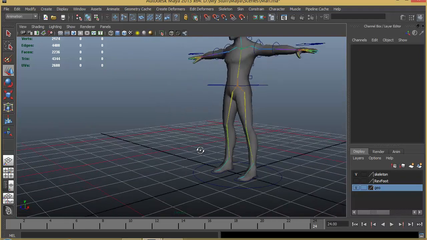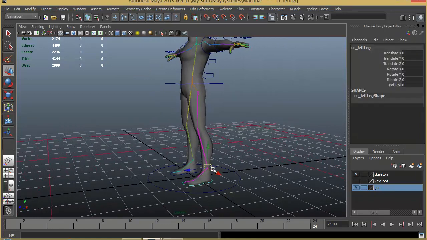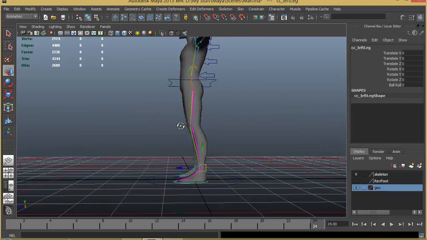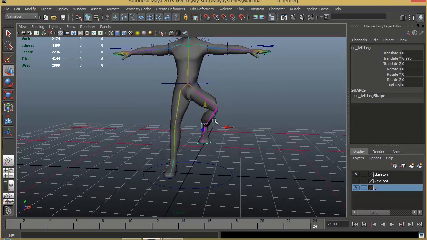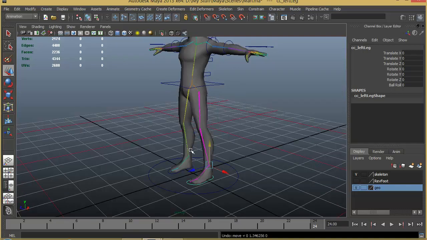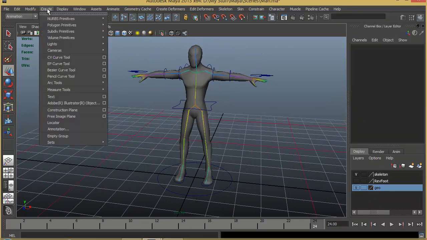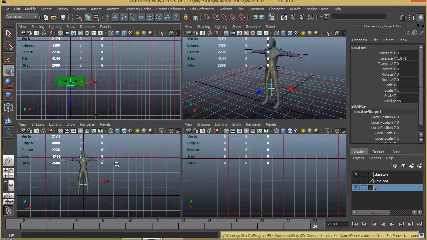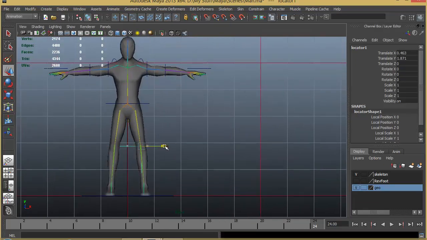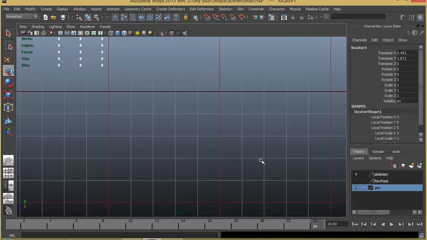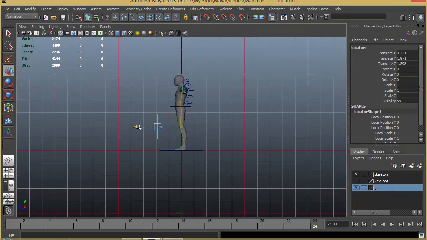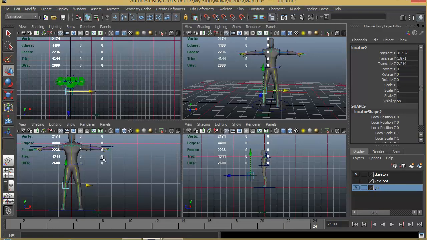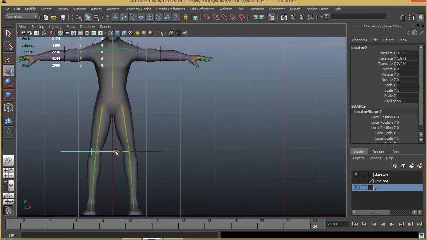Now before we start the animation, since it is going to involve lots of leg movements, I just want to have two more controls for the pole vector, so that even if I go to some extreme poses, it won't twist too much. So I'll go ahead and add two locators. Create locator. I'll move it up, and I'll have to move it sidewise. So this time I'll make it for the left leg. I'll go to the side view, push it forward a bit, and I'll have to make a duplicate to the other side. So the duplicate stays here.